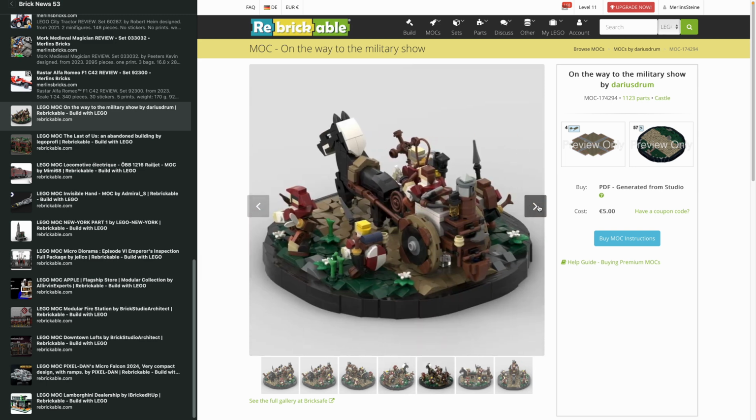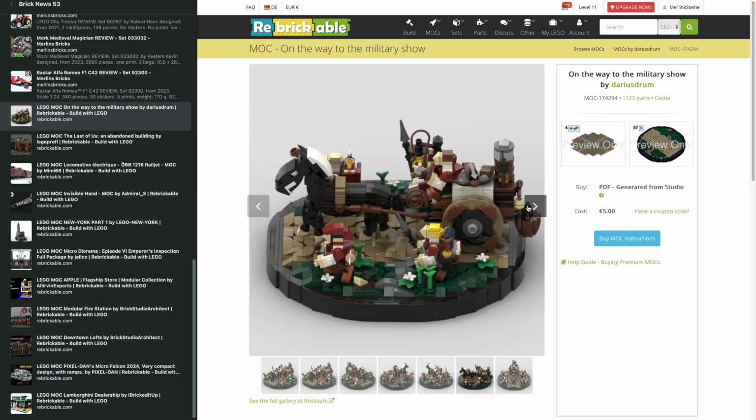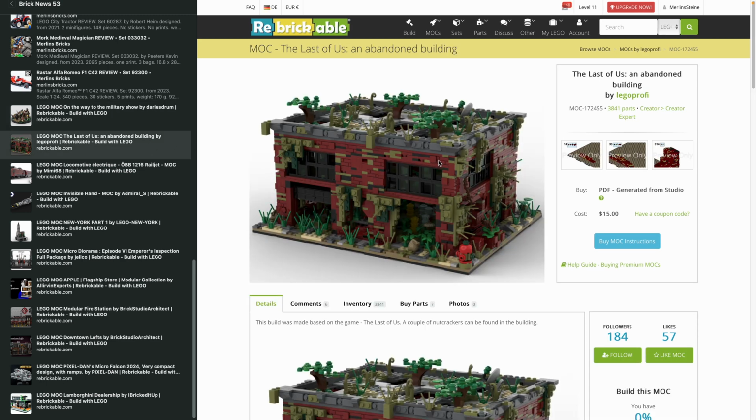Personally, I would still prefer Lego minifigures, but he's really using his way of building his own figures to be very flexible, right? He can do a ton of different designs for figures because they're brick built, and it's very beautifully done. Also, the horse is brick built. Everything around the cart is brick built. It's really amazing and shows what you can do in 2024 with the pieces.